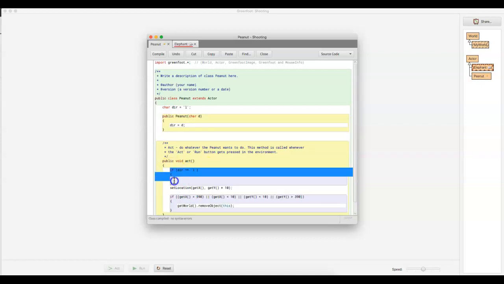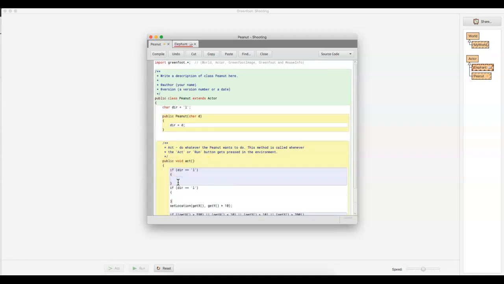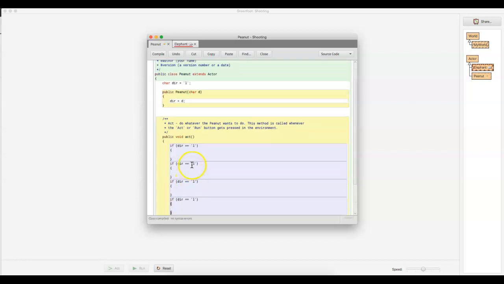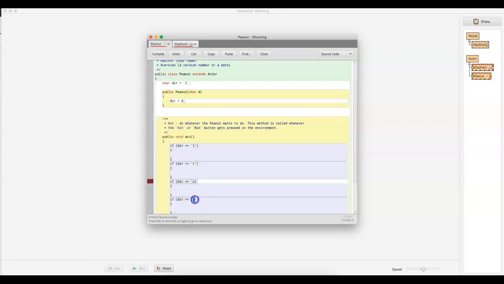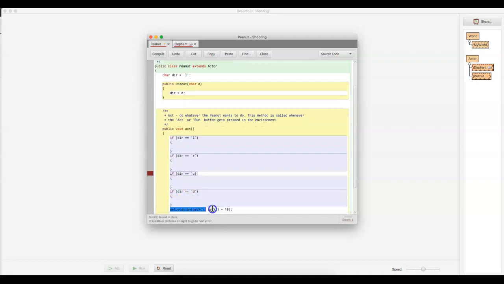And I can kind of copy this, and I'm just going to get this pieced together. So I'm going to make one for right, I'm going to make one for up, I'm going to make one for down, and right here, I'm going to cut that, and I'm going to paste it here. And if I go left, that means I want to subtract from the x coordinate.